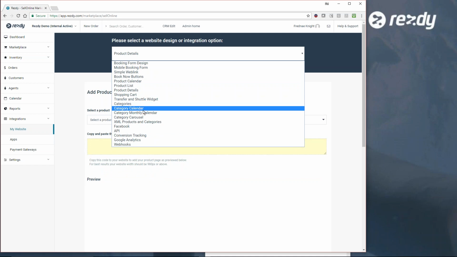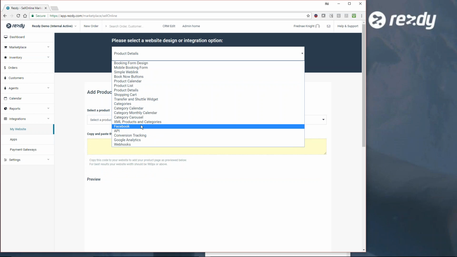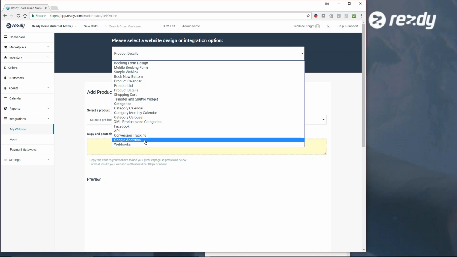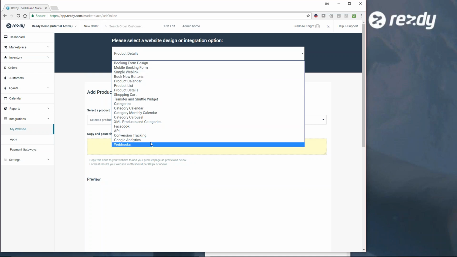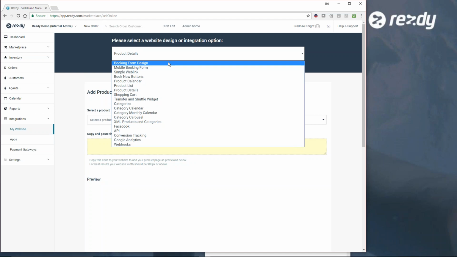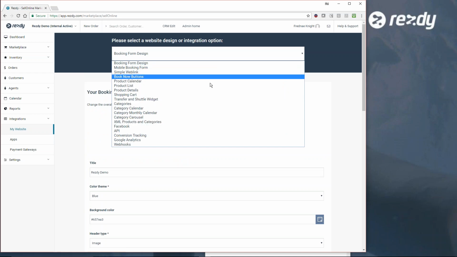You can also incorporate through a category calendar, monthly calendar, or if you also promote your tours using Facebook, you have the option of integrating your tours and activities to be booked directly through your Facebook page. There's even webhooks in Google Analytics. A wide variety of options are available to you depending on how you want to integrate the Rezdy platform onto your website. You can do a little or a lot based upon what you need.